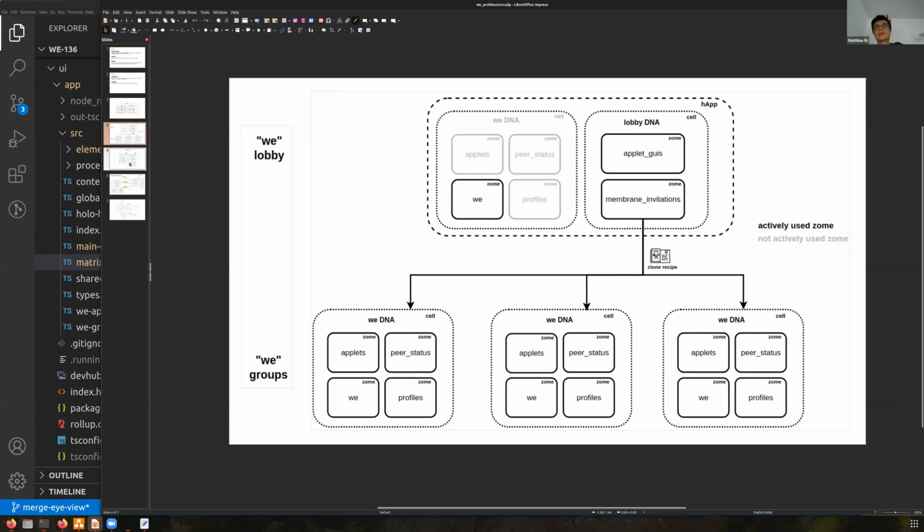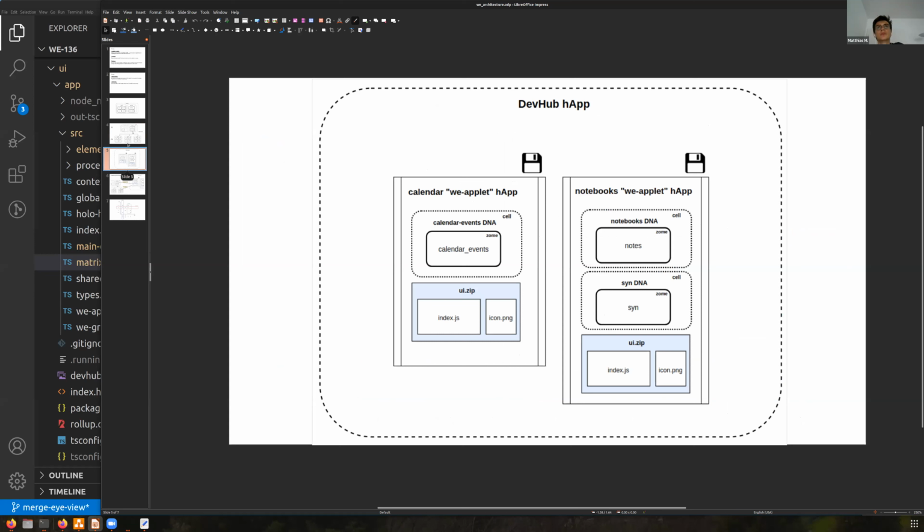One thing that I had is the dev app, that's basically just where you store entries of actual hApps, where you store the DNA code of a hApp and the UI.zip. That's what you store to the dev app, and this UI.zip has an index.js and an icon currently, because the dev app doesn't yet provide icons, I think.